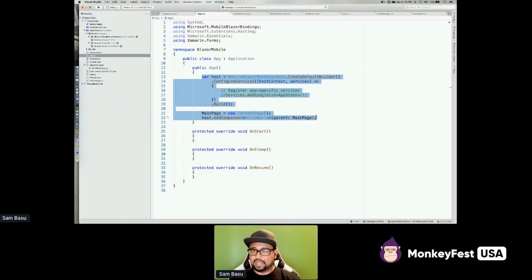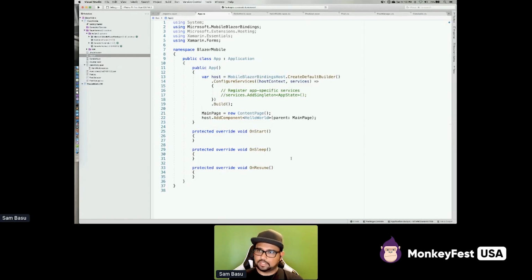This right here is DI. This right here is you adding components one at a time, sort of like a registry, and telling your app, these are the things I need, and this is how you can navigate. So if you have other middleware services, this is where you get to plug them in.